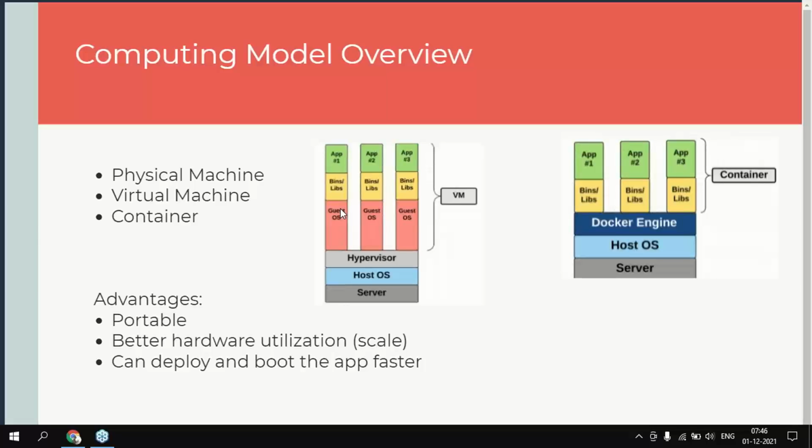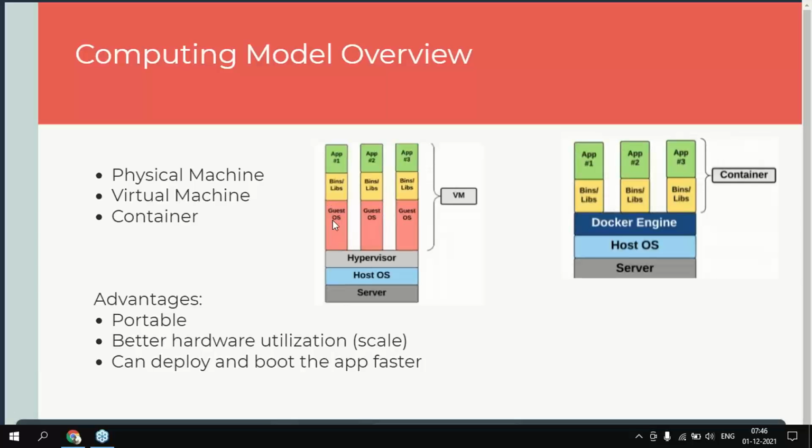But inside the VDA you also need an OS, Windows or Linux, and only then can you work with that machine. So even out of 100 GB, for the host OS we allocated 20 GB, and for all three guests we have to allocate at least 10 GB each, which means again 30 GB just for the operating systems alone.